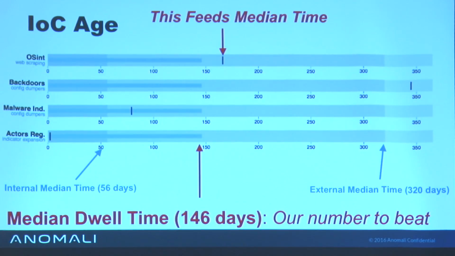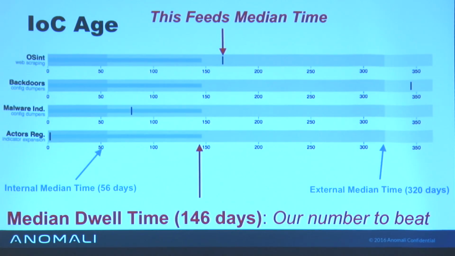I think if people are going to apply this and start to use this methodology internally, you would make this blue bar your median dwell time, what you normally are seeing. And our goal really is to be creating IOCs and detection criteria which will make this blue bar shrink. And then on each one of these charts, we have a marker, a black marker, that represents this feed's median time, the median dwell time between, and IOC age between when that IOC was created to when it was ingested.